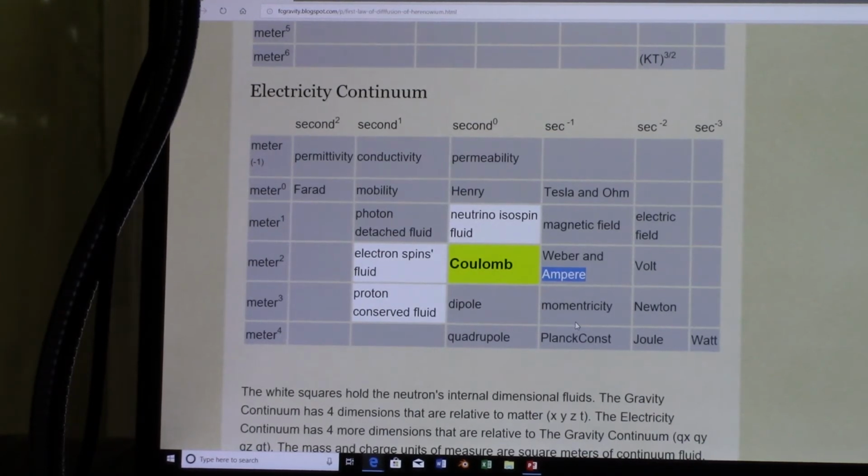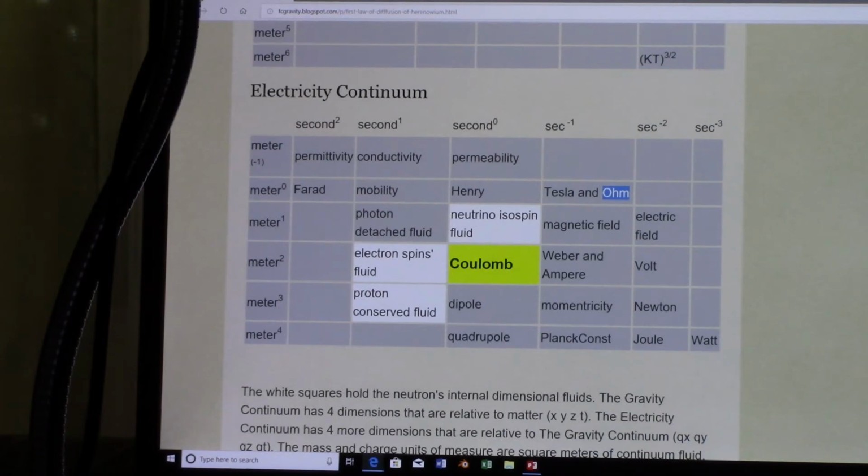And then we're going to find out the ohm, which of course is volts divided by current. And so now the volt here is a potential, square meters per square second, divided by the current. And the result is that ohm is per second. The row it's in is meters to the 0 power, and ohm is in the column for seconds to the minus 1. So that means per second. Something's happening per second.